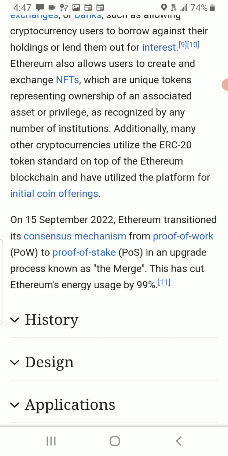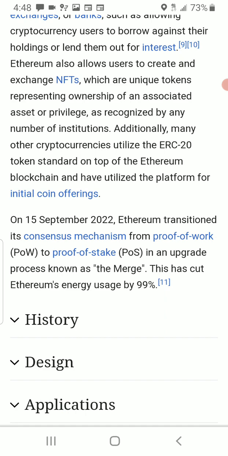Versus back in the day, it was proof of work, and proof of work was these people that had big computers, and they was validating transactions and making the network secure, and they was getting paid. But now that's changed. Now whoever owns the coin has an opportunity to get paid by staking the coin, and you'll get passive income for doing that. And at the same time, the energy usage is a lot lower. Proof of work takes a lot of energy. Bitcoin is proof of work, and it takes a lot of energy.